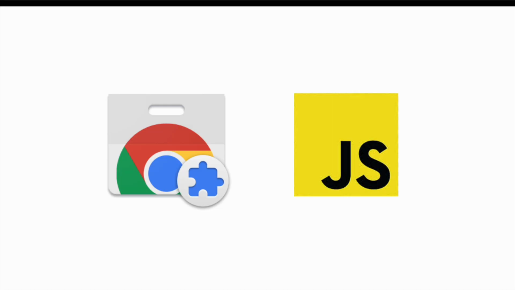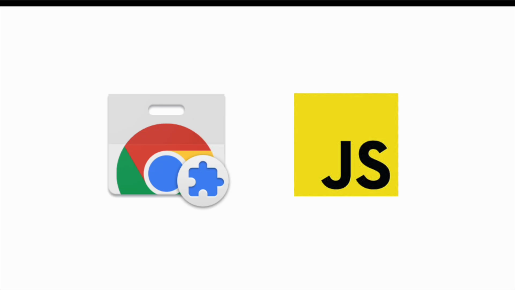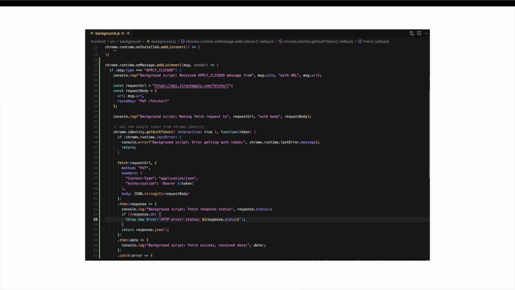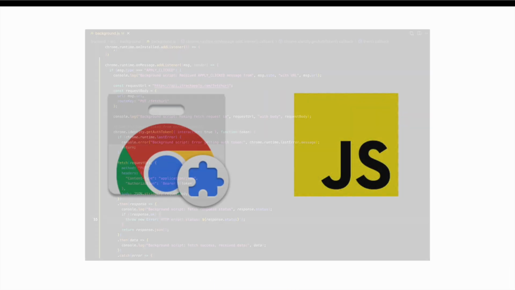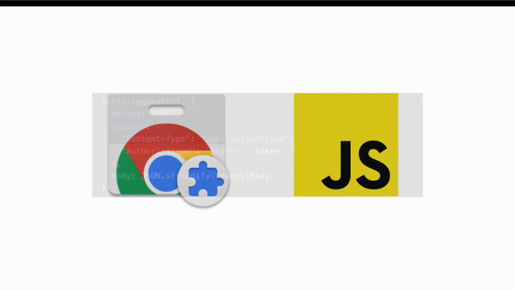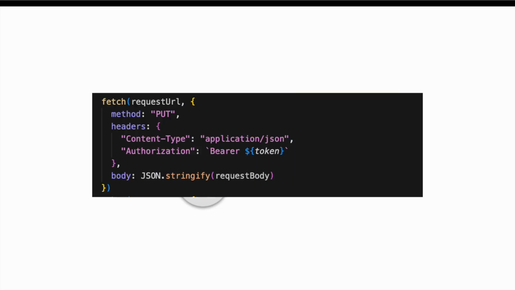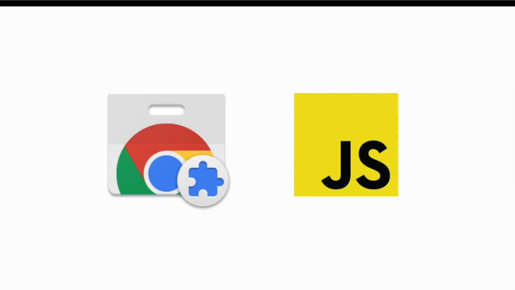Then, whenever the user opens a new website, content.js is run and attaches click listeners to all the apply buttons on the website. Once a button is clicked, it uses chrome.runtime to send messages to the background.js. The background.js then fetches the backend API with the website's URL and the user's Google Access token, which is then used for the backend to identify the user and perform further operations.